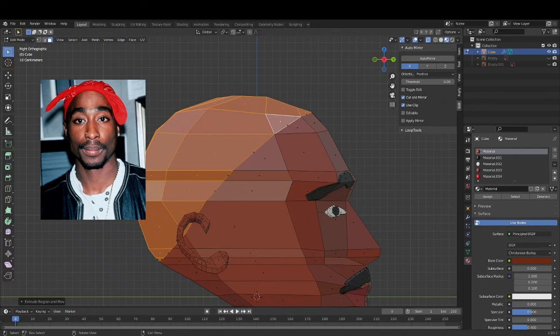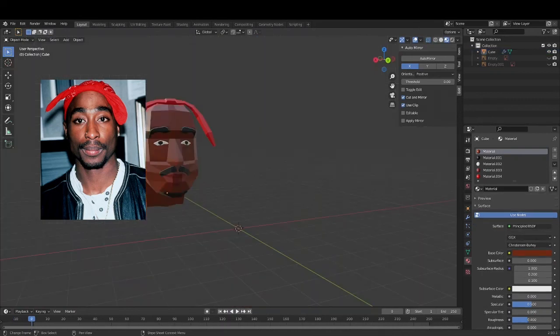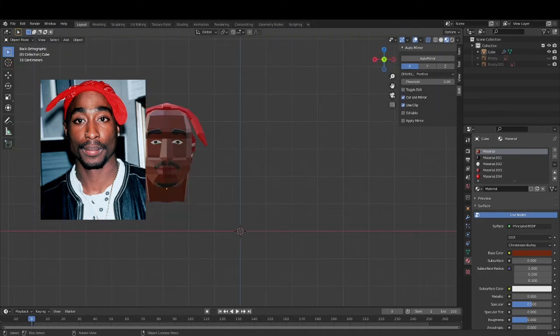And then what I also did, at the end, once I had the bandana done, I extruded one right up at the front near the middle of the forehead, and I used a combination of extruding, grabbing, and scaling and rotating.